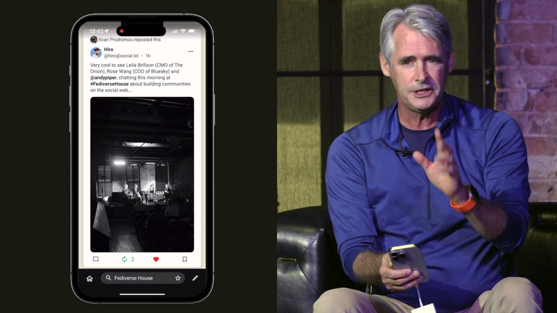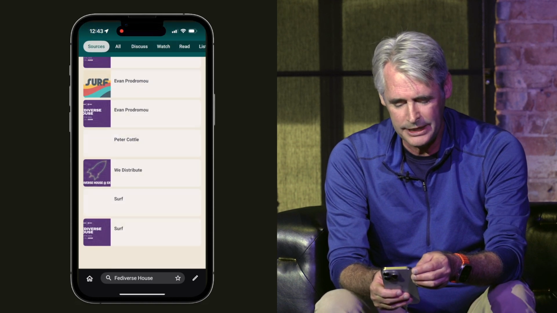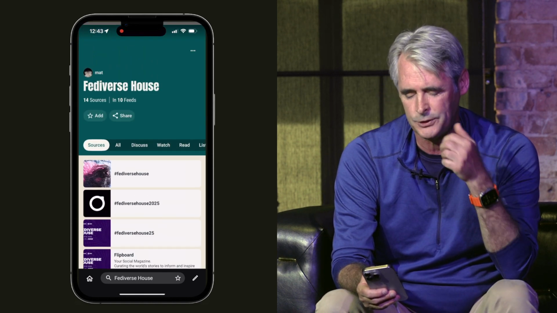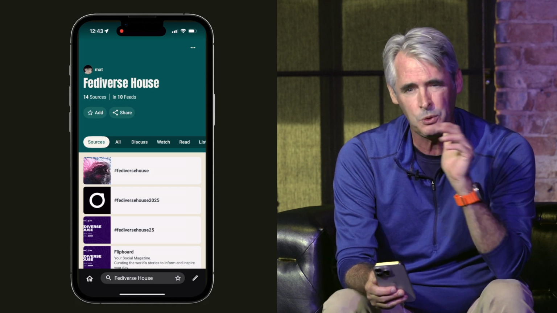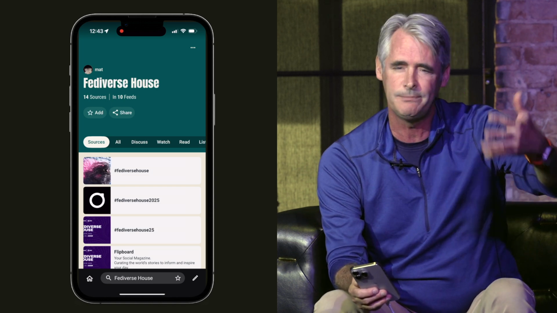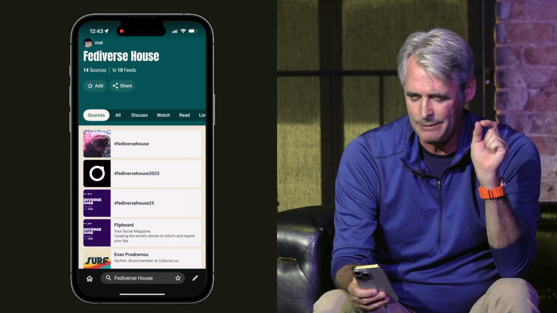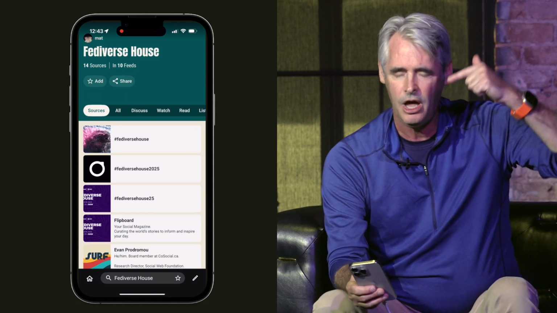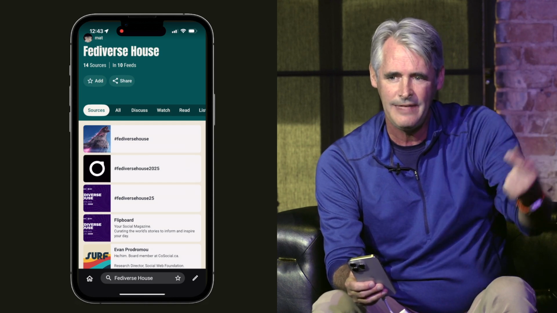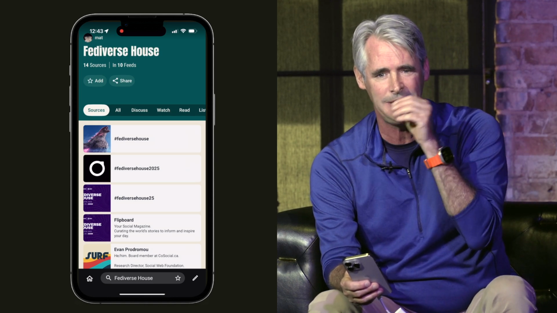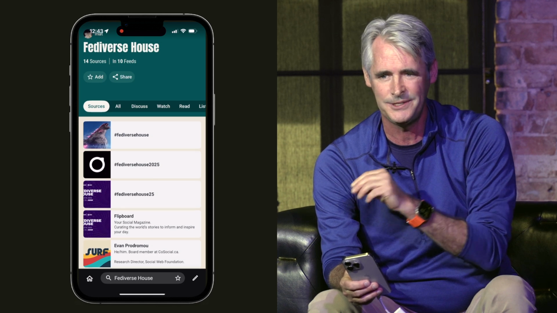So now let's look at the sources for this feed. Okay, we get a little bit of a sense for how these feeds are made. If we go to the sources tab, every feed has these different modalities, and one of the tabs is sources. What that lets you do is see all of the different feeds that come together to make this feed. Does that make sense? It's a little meta.